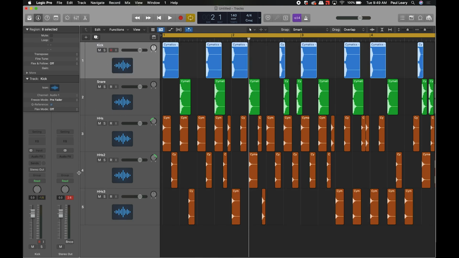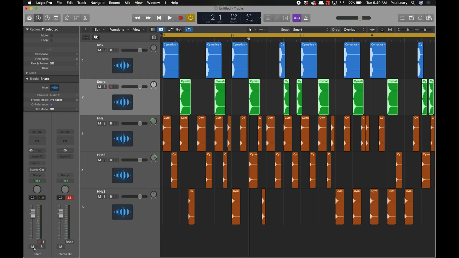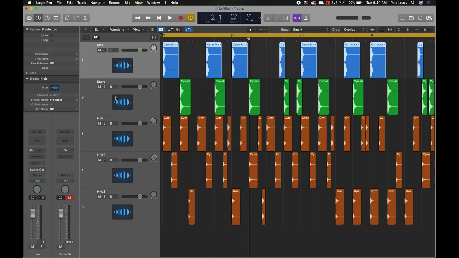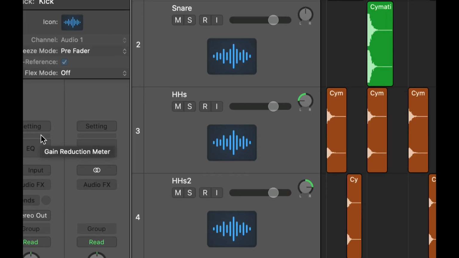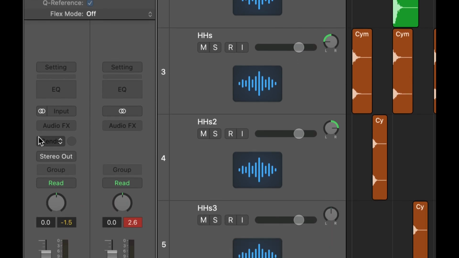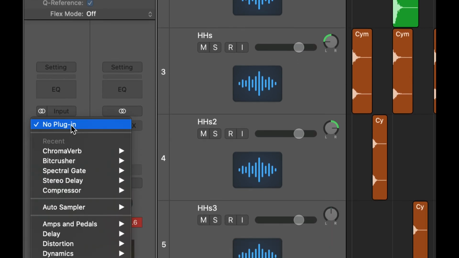So if I'm on kick here, you can see it says kick down at the very bottom. If I go to snare, it moves to the snare. So these correspond to each other. And when I add effects, I can just go down here, go over to audio effects, click on the arrow, and find something I like.